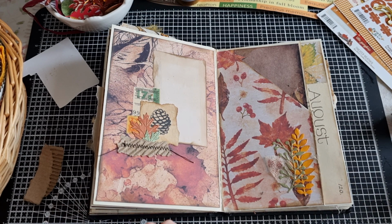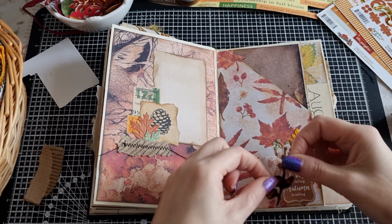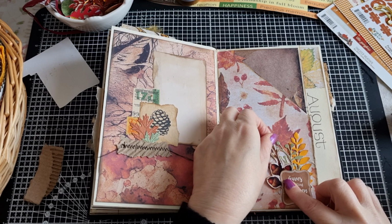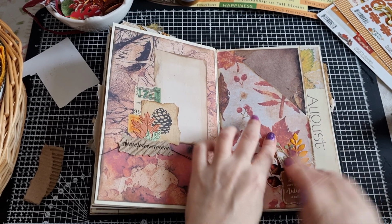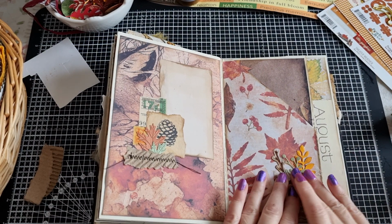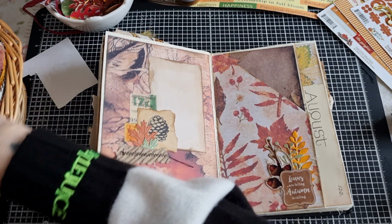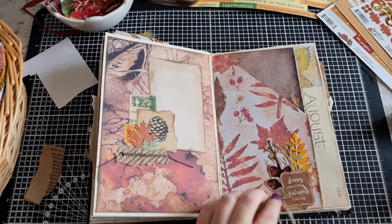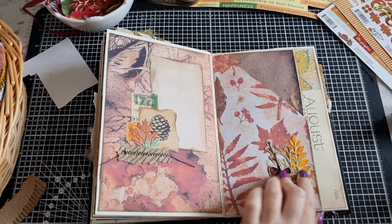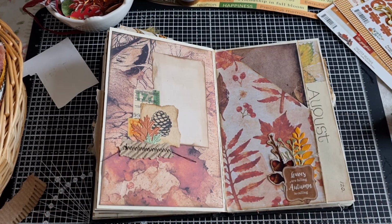So let's get this piece. And I can stick these edges down before sticking the whole thing down, so I can add that sticking out in the way that I want it to. You can just see a little bit of the cheesecloth behind. It's not too much, but when you're looking at this journal, you'd be able to see that. Although I am wondering, do I want a bit more? Or do I want some string, like a little bow or something? No, I'm not going to add too much more bulk because we've got 2 pockets to fill. So I'm just going to stick with that. So yeah, just another little embellishment.